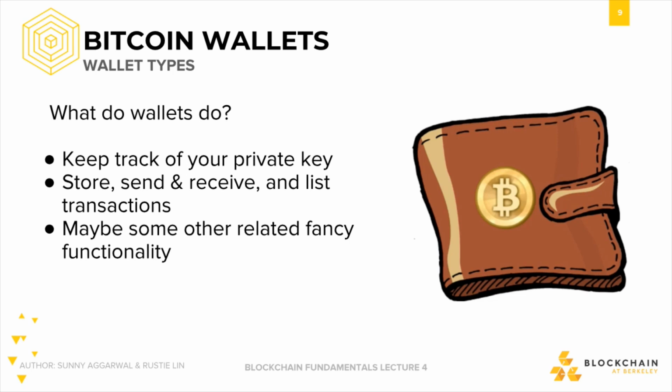associated with this identity. And one thing I want to clarify is that wallets don't actually store any Bitcoin. They're mainly a piece of software that gives you access to your private key, which can then unlock UTXO that you can spend and receive, basically. Does that make any sense?